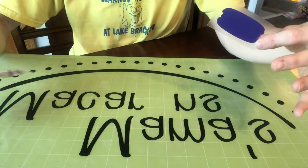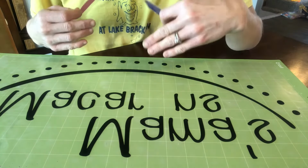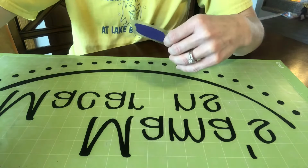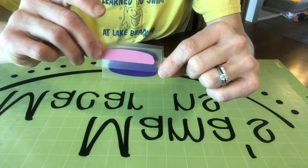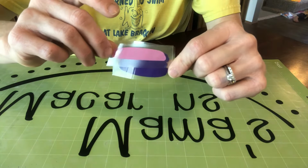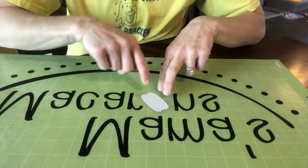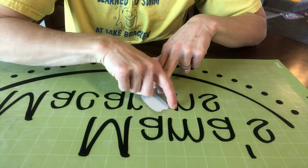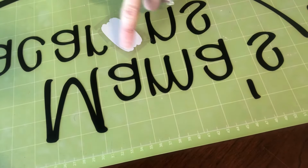Since this is a layered project, I'm going to have to do a couple of steps, but I can combine the first two steps. This is going to be underneath, and just a little bit of it will be showing through once I make this top and bottom of this cookie. So I can stick this on where it's gonna go, but I see that I've kind of covered up some of my black letter over here. So I'm gonna need to trim around the edges to make this fit.